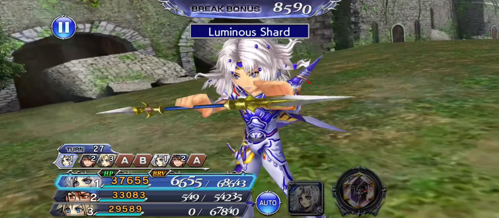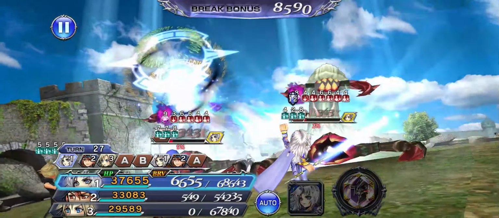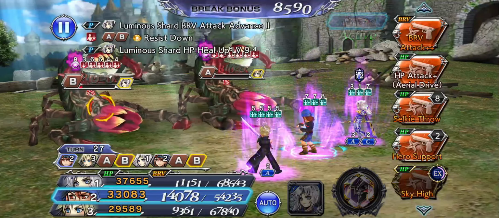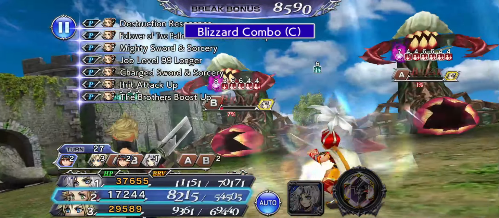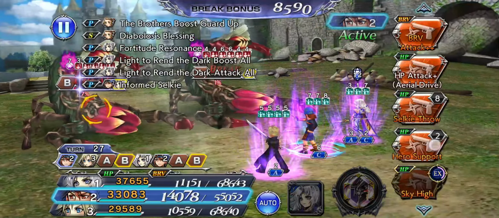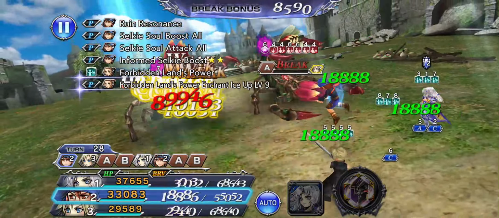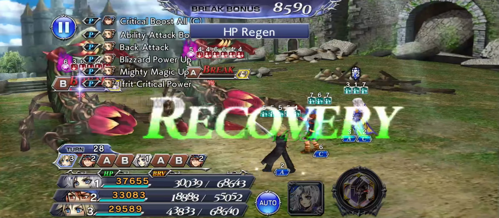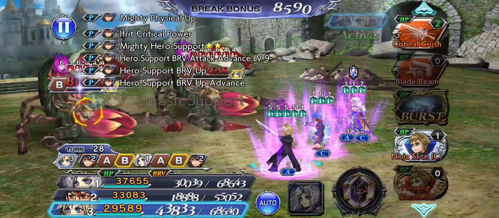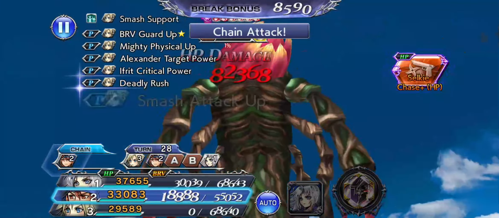And yeah, even without Paladin Cecil's burst, this is pretty significantly easier than a lot of the other Lufenia fights I've done. And yeah, hopefully you guys have a much easier time as well. Like I said, as long as you have 2 characters that can launch pretty well, you shouldn't have any issues with this fight. For the most part, it is just setting up the launches.